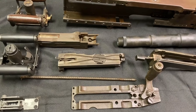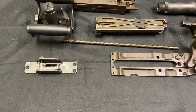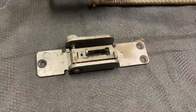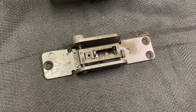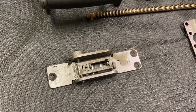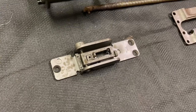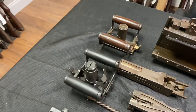Moving on to the smaller parts, you can see we have our barrel extension, bolt, charging handle with the side plate, recoil spring, spade grips, and all the internals. You can also see this is one of our new production rear sights — an exact reproduction. Some of the rear sights we had out of Africa had a broken windage or elevation knob, or were missing the rear peep sight, so we have these to swap out if one is broken. It's exactly like the original.